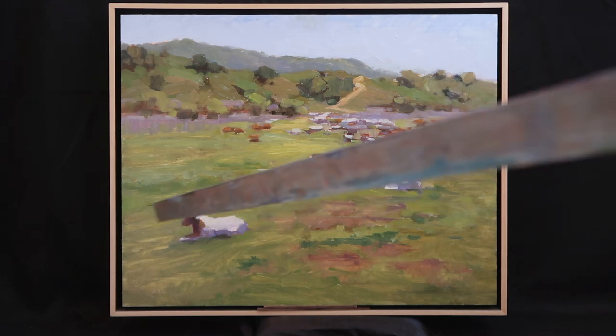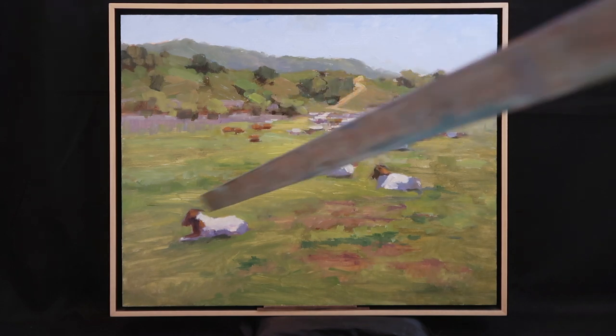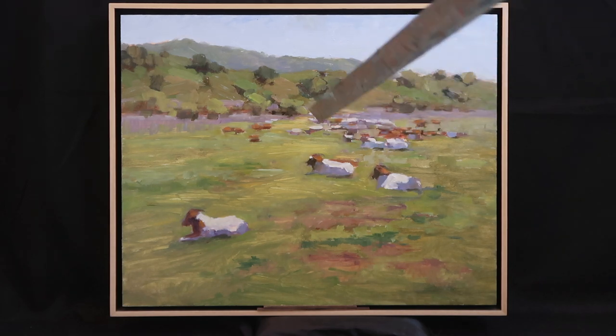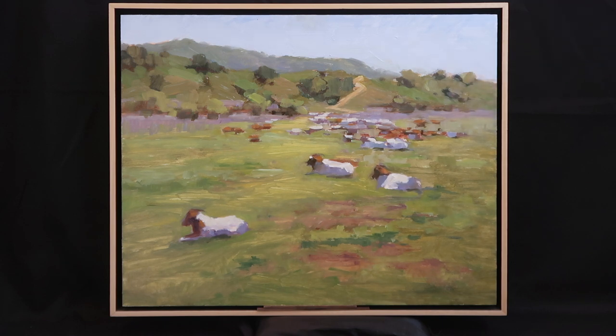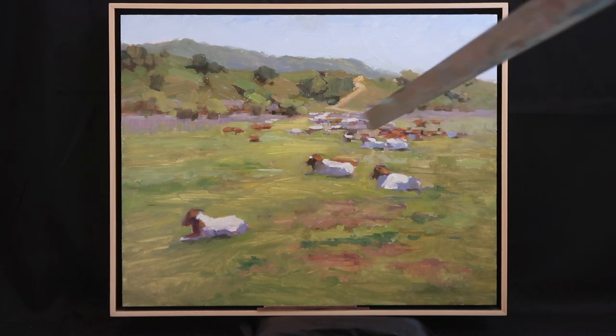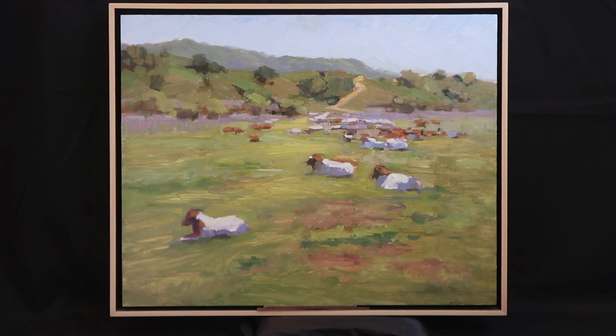But I do like the fact that there are these scrubbed in lighter areas here, which lead back to this trail. And then the mountains in the background, I do like, although these distant ones, I think actually could be lighter and bluer. I've noticed that oftentimes when I'm outside, I'll lighten a distant mountain and think I've done enough to push it back. And then I get it home and it's clear I could have pushed a little further. I tried to keep the distant goats very loosely suggested. And the idea is that there's the goats in the foreground, so your mind will put it together that these are goats in the distance. So that's the hope anyway.